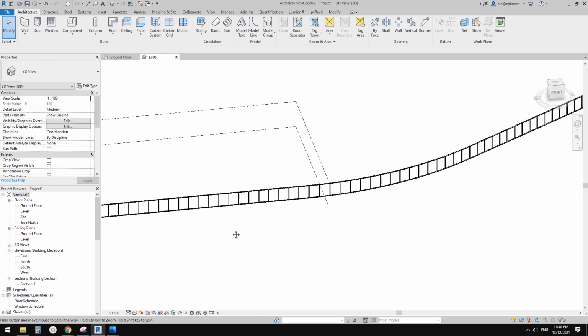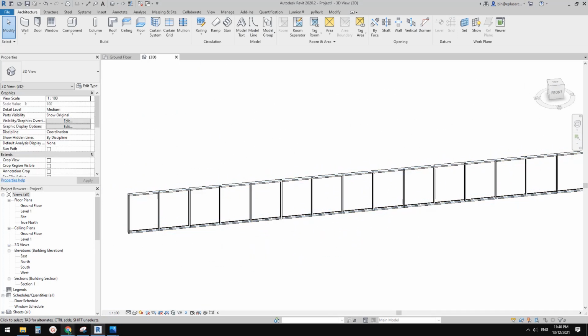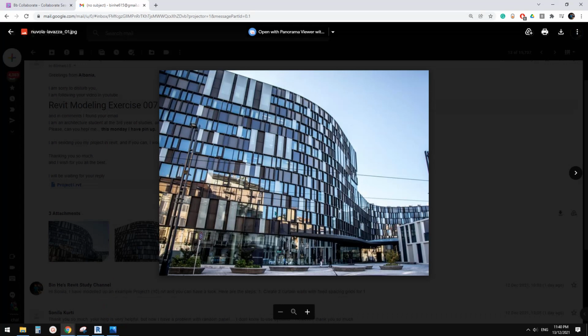Okay, so first, if you look at this, it's all random width. But if we just look at here, it looks like if that's 2 meters, this is about maybe 750, this is about 1.5, this is about maybe 900.